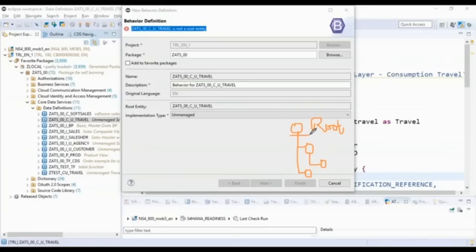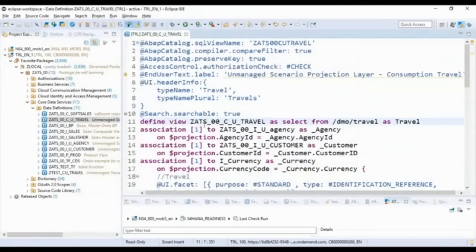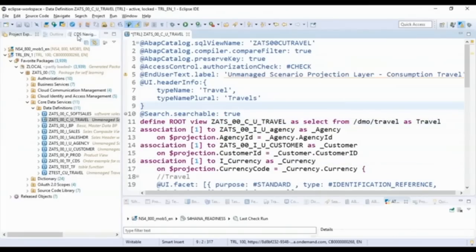So that is something your projection CDS view, probably in our case, the travel CDS view, is going to represent: the root node of the business object. So let's go back. I just add the keyword root here. That's all you need to do. Now this represents the root of my business object tree, and it will be treated as a business object itself in the RESTful ABAP programming model.